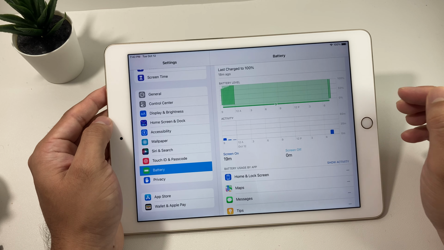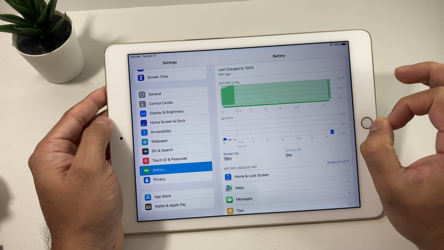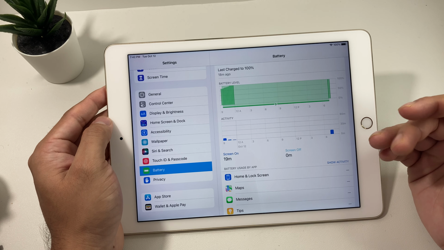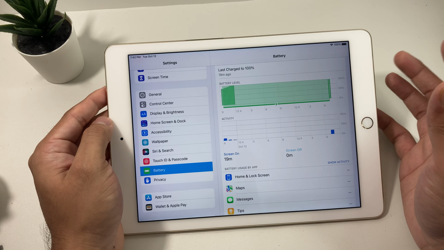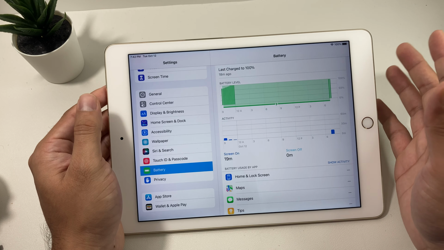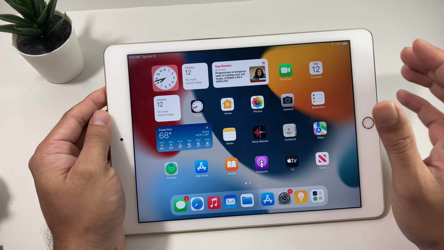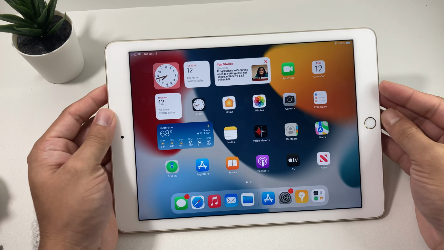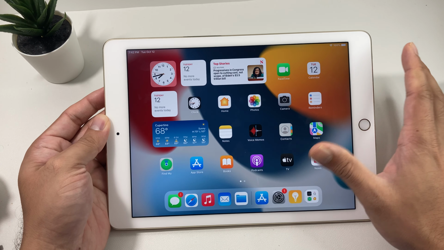The iPad Air 2 has a 7340 mAh battery. Again, that gives you 7-8 hours of actual playtime if you're using it. It could be more or less depending on what you're using it for, but overall, for a tablet to be able to last that long, it's pretty good. We think so. It's definitely a good tablet, and that's the case with most Apple tablets: they have long battery life before they need to be charged.